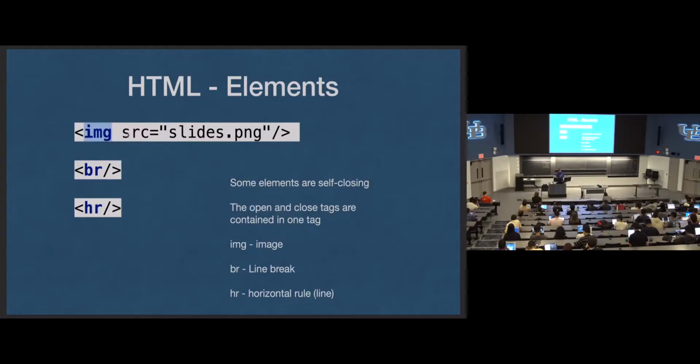Images, IMG, are going to be like this. For an image, I'll talk about properties in a second, but you need to specify the path to the image that's going to be displayed. A break, this is a line break in HTML. I don't have anything to say about that. It's a new line character. If we want a new line or a horizontal rule, one of my favorite HTML elements that, I think, are underused. I use them on the course website. I like having just horizontal rules. It's just a horizontal line on a page. All self-closing tags.